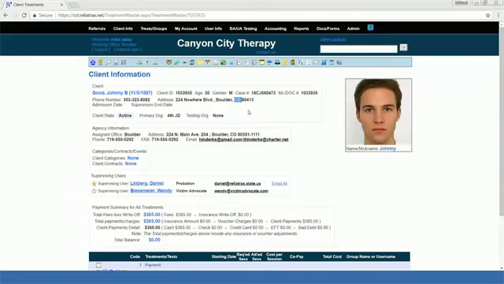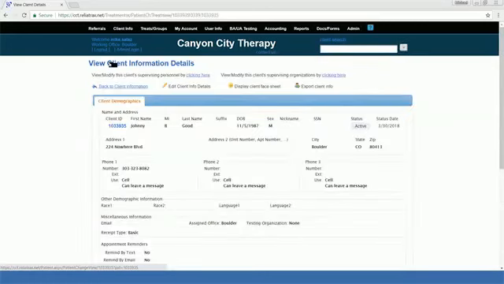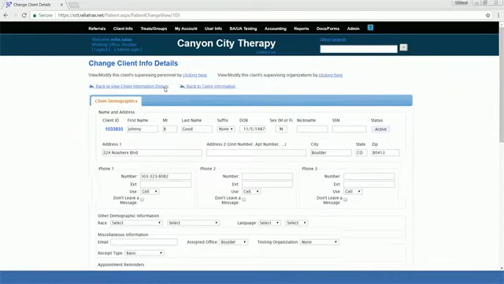A little bit of setup has to happen on the client's page, and I use the word setup pretty loosely because it's a pretty fast and easy setup. The client has to have a Colorado address. So if I go into the magnifying glass, and then on this page, I want to edit client info details.